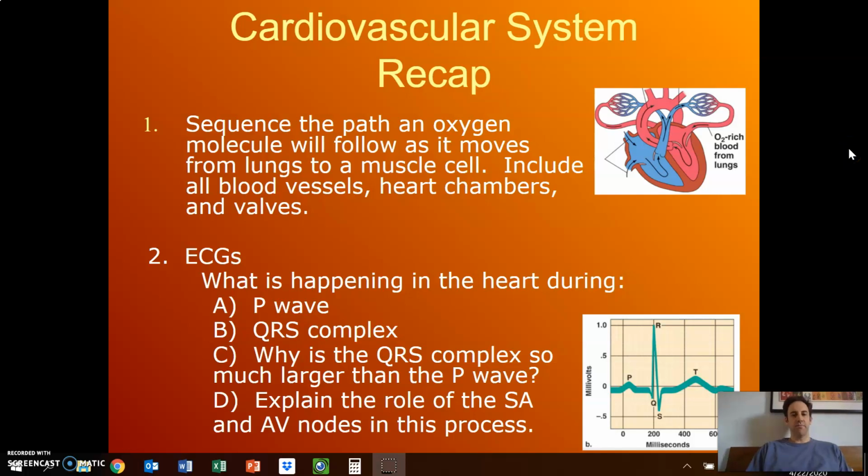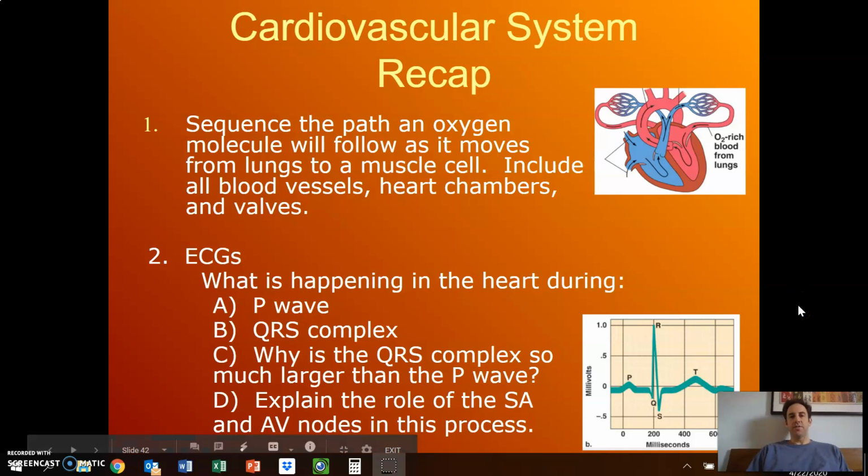So the last few days we have been looking at the heart. And so as one final check on yourself, you may want to take a look at these two questions and see if you can trace out the flow of blood and identify the anatomical structures involved. And then just make sure you understand what's going on with this diagram here, the ECG, and why it has this particular pattern of peaks that it has.